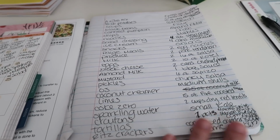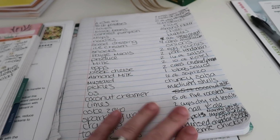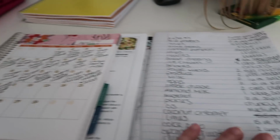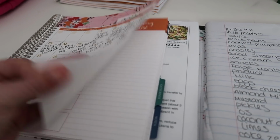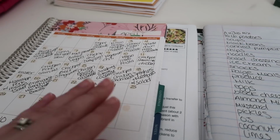And then here's my grocery list so far going forward. Now, I do feel like I might have 1 or 2 items already on hand, so I'm gonna double check. And again, this is only the items that are not gonna go bad. Once I make my first week meal plan, which will be over here for April, I will write the fresh stuff down and pick up the fresh stuff.